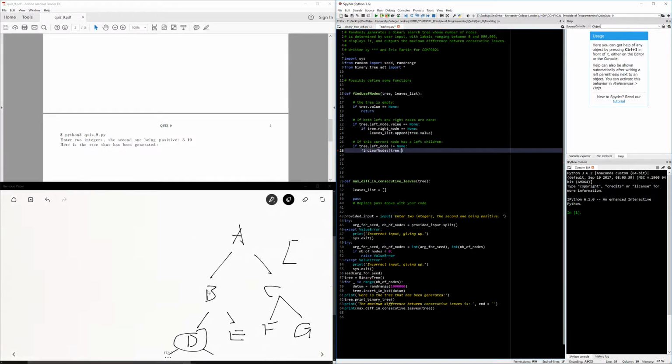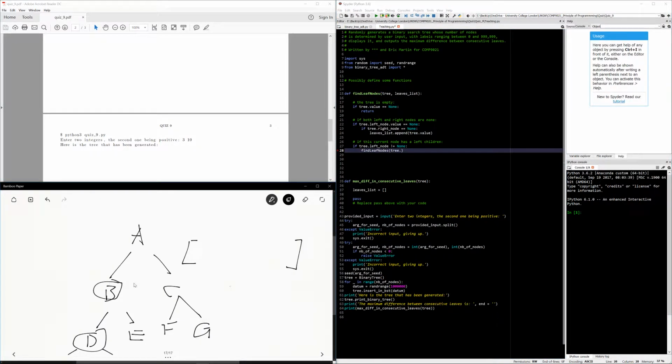For example, if we are at node B, we're gonna test: if the left node of B, which is D, is not equal to none, then we're gonna run the function again to test whether D has any children.